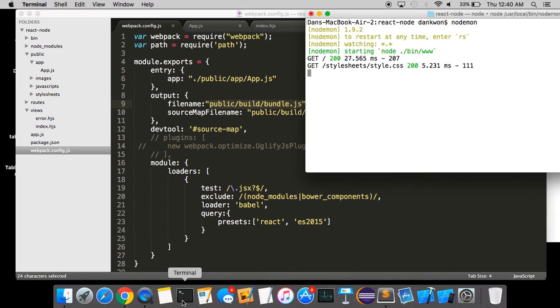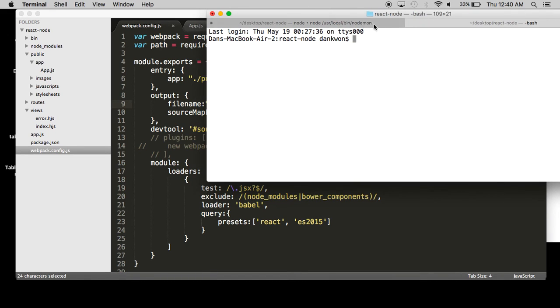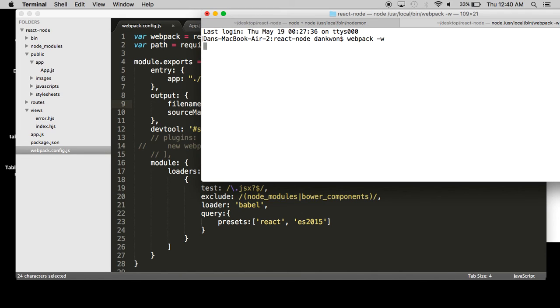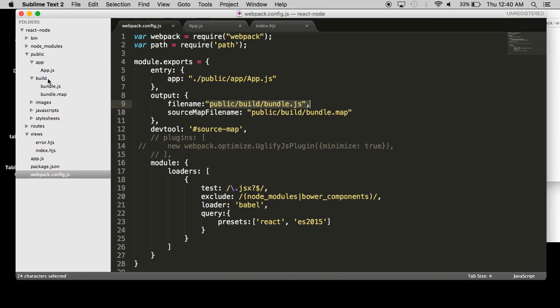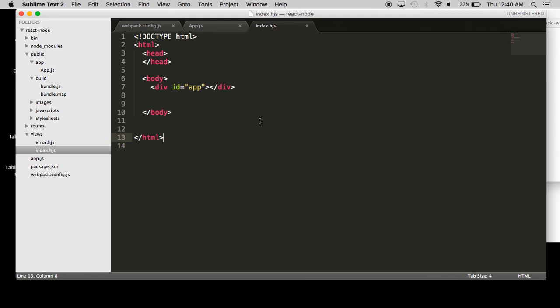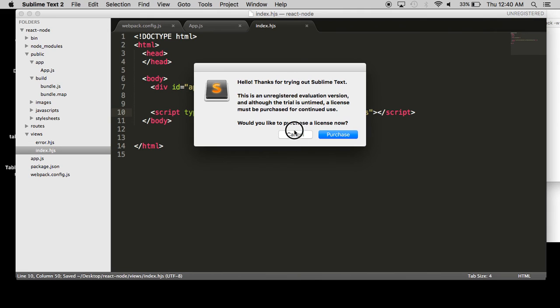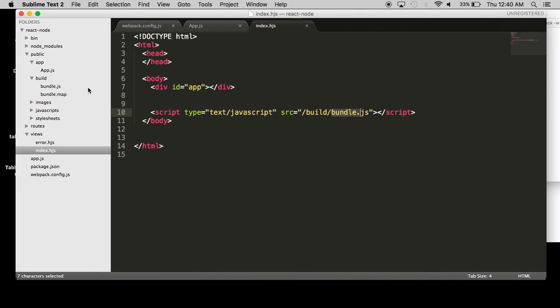So we have to go ahead and do that by opening a new tab and running webpack -w. Okay, and that's done. If you were looking closely, you'll see that this new directory just popped up, and this file right here is the compiled version of this React code as instructed by the webpack config. So now inside the HTML, we want to import a script from that directory. Notice how this right here corresponds with that right there.